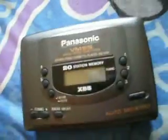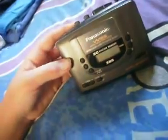Okay, so, this one works. It's a Panasonic, let's see if I can find a model number on this thing. RQ-V197. It's a tape player. Let's see here. Yep, it's a tape player. And it's a radio. I only use a radio, I don't use tapes anymore.